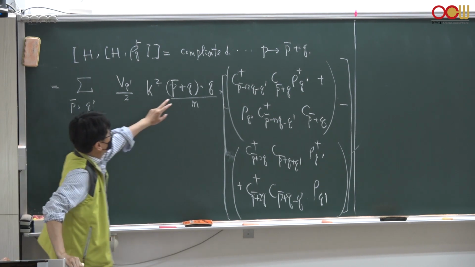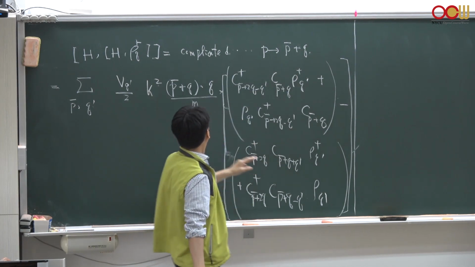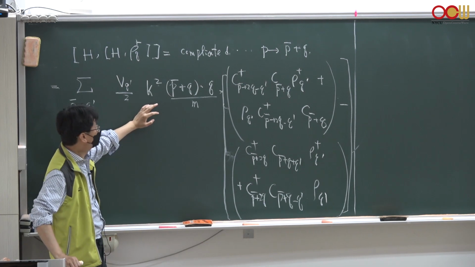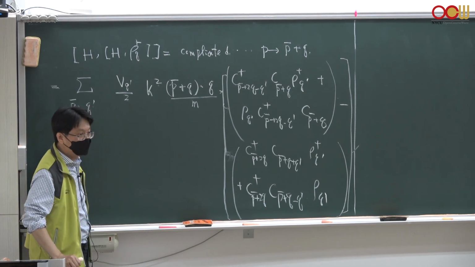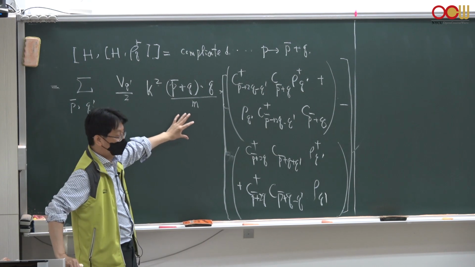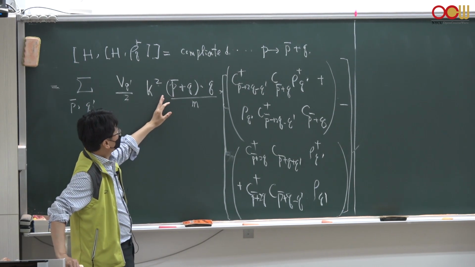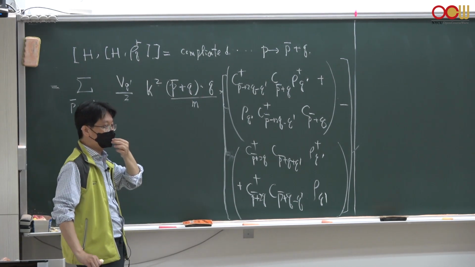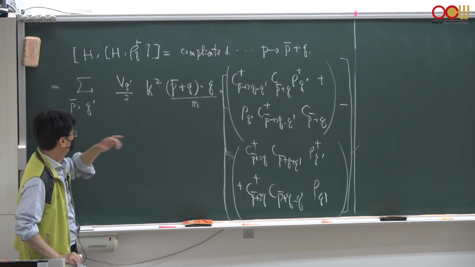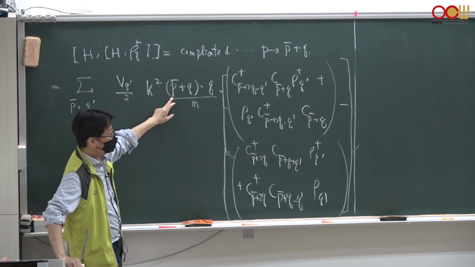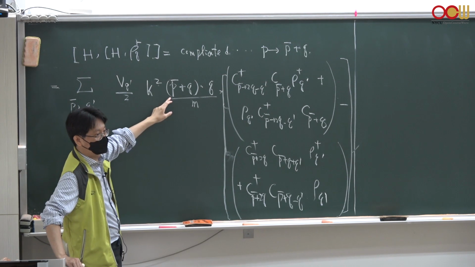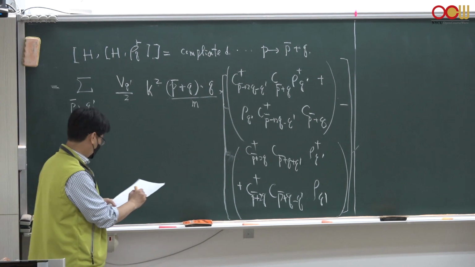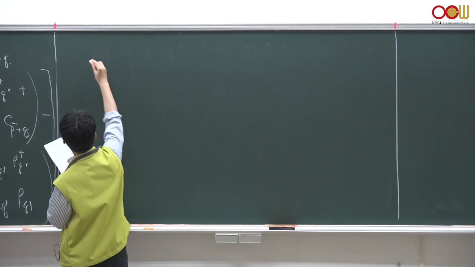form. The reason why I'm doing this shift is precisely because, remember, this p dot q term involves a sum over momentum p, which complicates the sum. So I could simply shift this p to p bar plus q so that I can isolate this q squared, because I know that this q squared term plays an important role. And this p bar still needs to be summed over, but we will do that later, right? We should extract this q squared term first. So let's try to look at this q squared term.